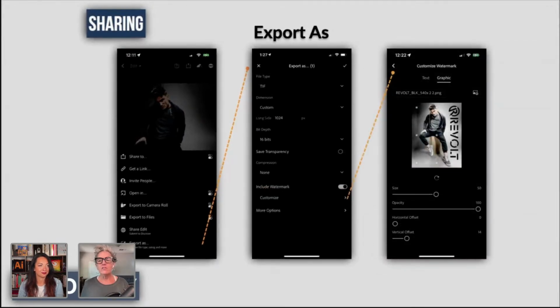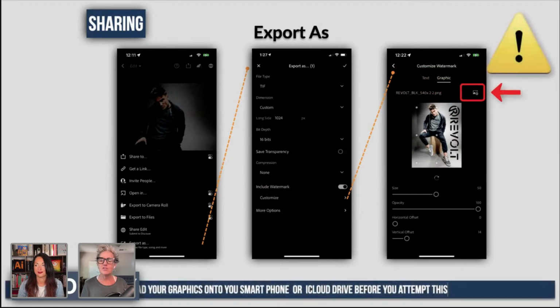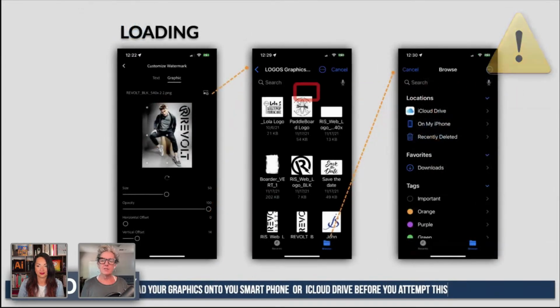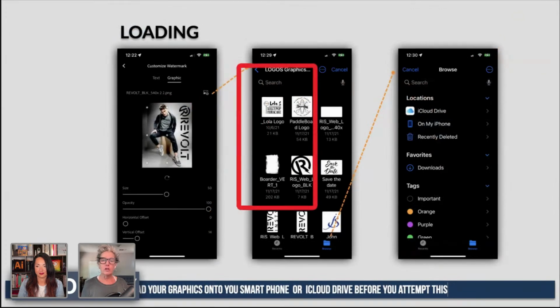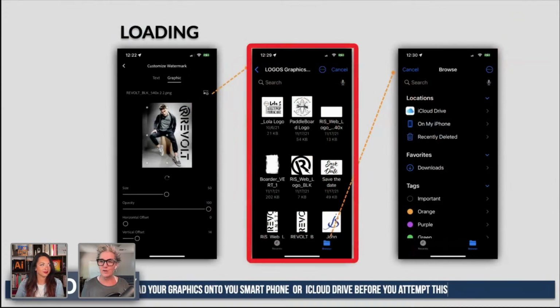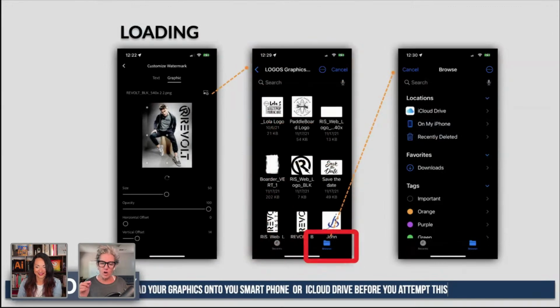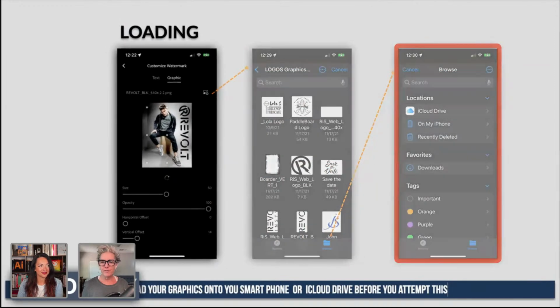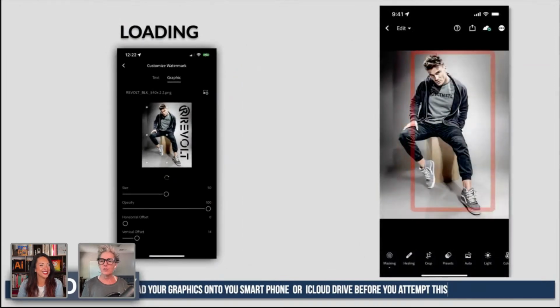All right. Once you click there, you select graphic, right? And when you select graphic, you come down to the next little window here, and that little plus sign, you navigate to wherever on your cloud or device you have your logo saved. Okay, this is really important. That is where you put your logo. So on mine, it happens to be on my iCloud in a folder called Logos and Graphics. You'll see I have a bunch because I use it all the time. You can also click the Browse button and browse on your device. I cannot tell you where you put your files. I can't tell you on a Galaxy where you do this.